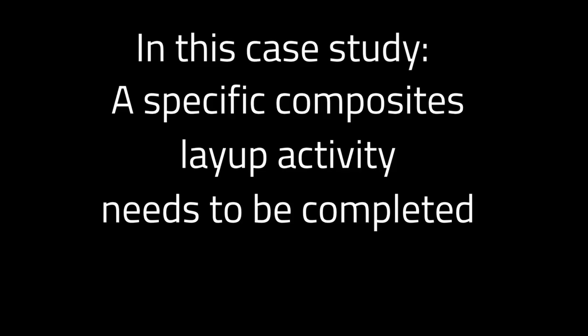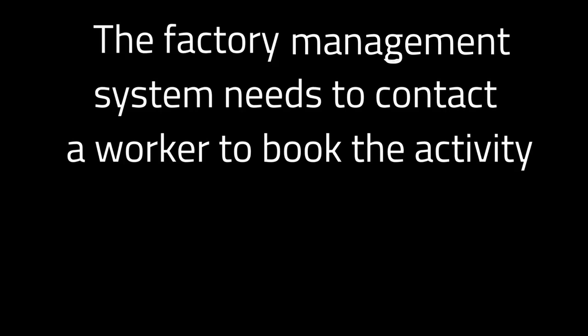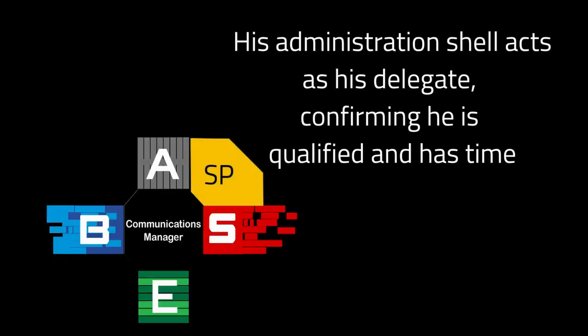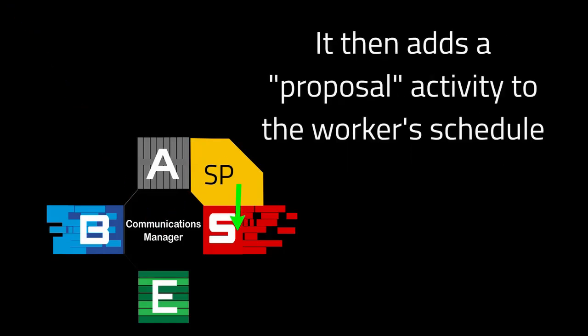In this case study, a specific composite layup activity needs to be completed. The factory management system needs to contact a worker to book the activity. His administration shell acts as his delegate, confirming he is qualified and has the time. It then adds a proposal activity to the worker's schedule.